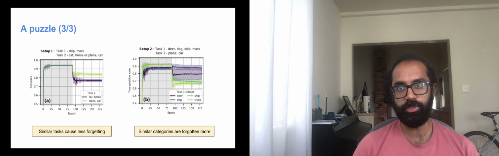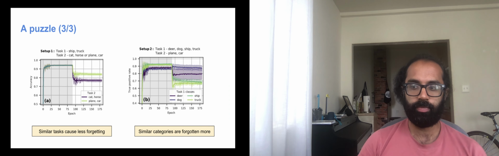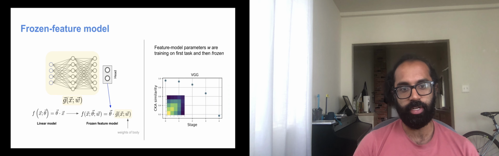Now, these two results seem to be in tension, which led us to develop a simple toy model to try and understand what was occurring in both cases. This toy model was inspired by earlier observations that shallow features don't change as much, and so it treats the features as frozen after training on task 1 with just the final layer parameters of the model changing.